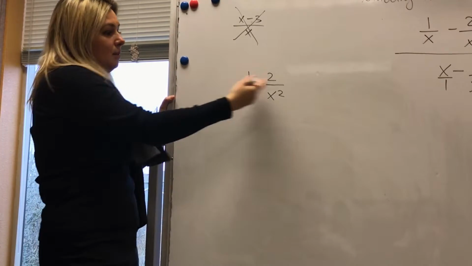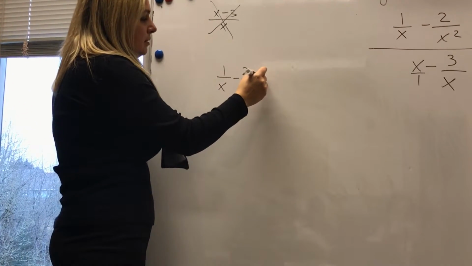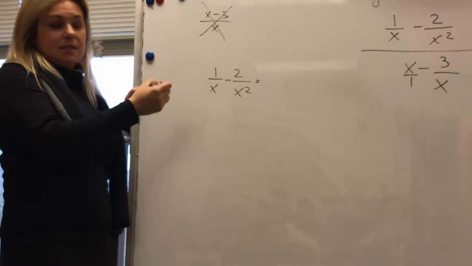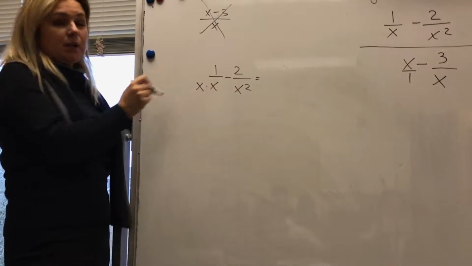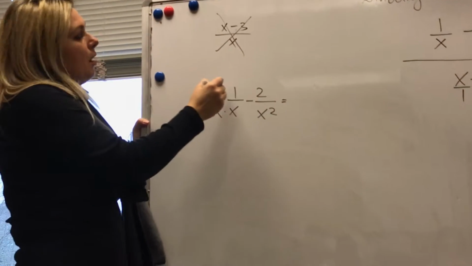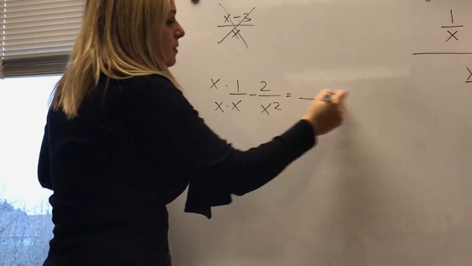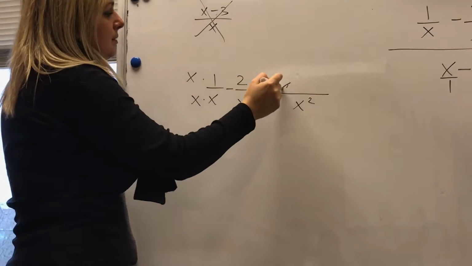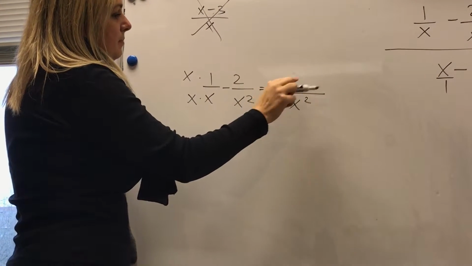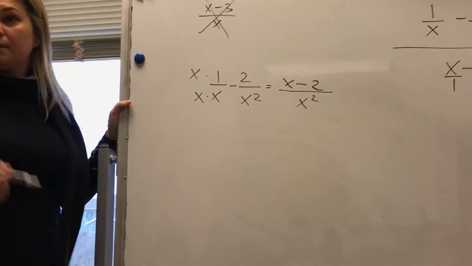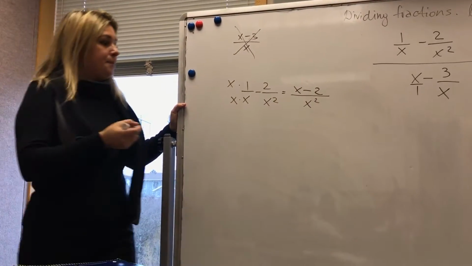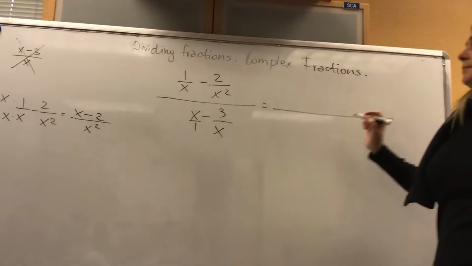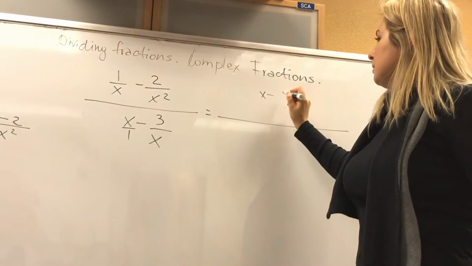Okay, Tim, what's the common denominator for these two? X squared. Correct. So this one has it, this one needs it. What I do to the bottom, I do to the top. Good job. So x squared, as Tim said, and then this will become an x, and this is x minus 2. Got it? It's pretty easy. So I'm done with the numerator. Fraction bar, and writing my numerator on the fraction bar.